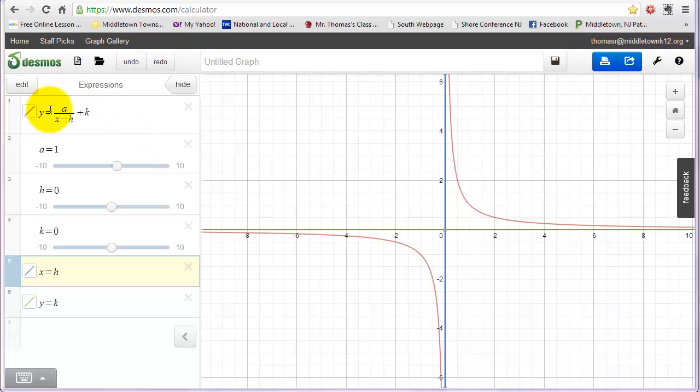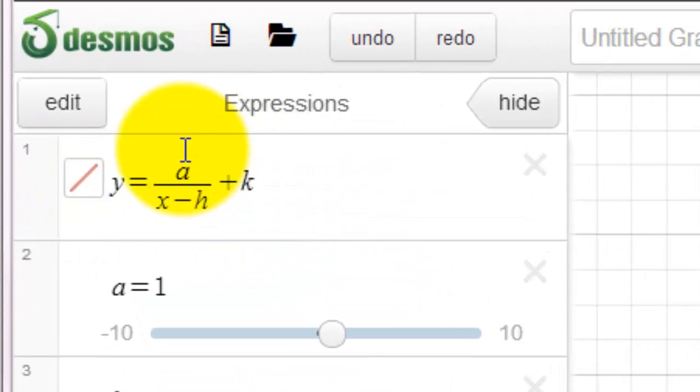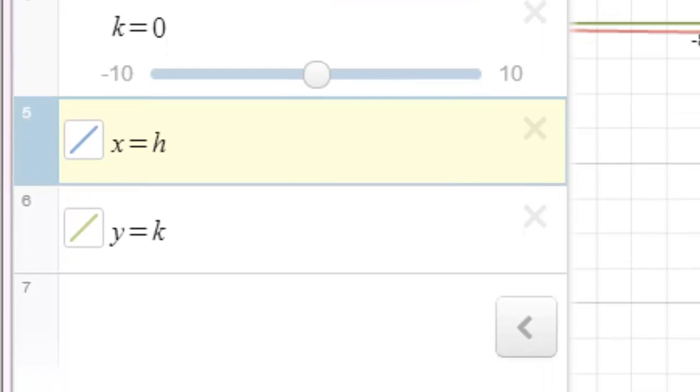Okay, I'm back. I've entered our translated or general version of this function, just like we've done with quadratics and exponential functions. We've replaced the x with x minus h. We've added a constant called k, and we've added in a constant multiplier a. Now I have these set up on the graph here. I have a currently at 1, h is 0, and k is 0, so this is still the graph of 1 over x. And I've also put in lines here for our vertical asymptote and our horizontal asymptote. And what we want to explore is what happens as we change these values.